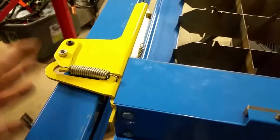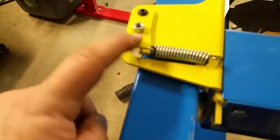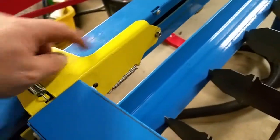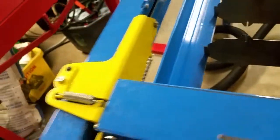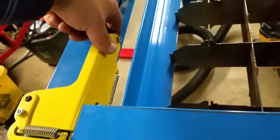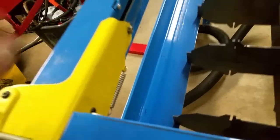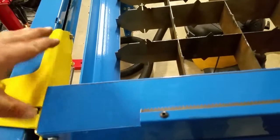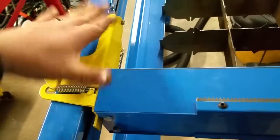The gantry is set up so it actually floats — this is the fixed side. There's a cam roller bearing on the bottom right here, and a spring tensioner here and there. What the spring tensioner does is pull the gantry up against this side of the machine, and the spring carriage raises the gantry and locks it into the rack underneath. There's another cam roller which rides in here, and between the rack and that cam roller it keeps the gantry from twisting.